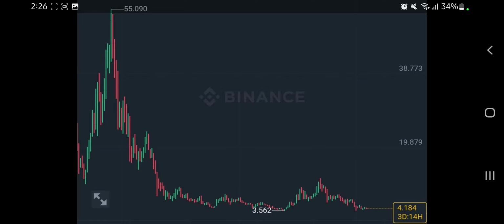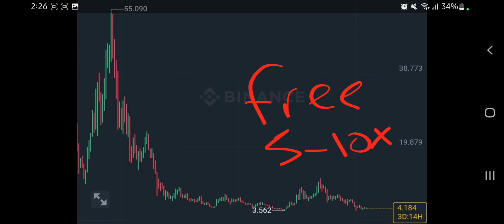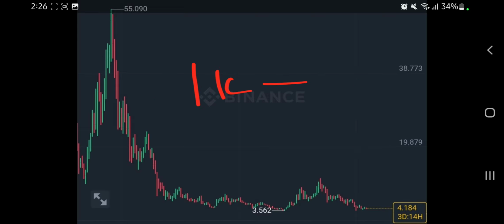Now, there's two things that I want to talk about. Number one, I want to help you out with this free coin that has the ability to do 5 to 10x in the next coming bull run. I'm talking about a 12 months time frame. Keep in mind, 12 months time frame, and if you can go from 1k to 10k within 12 months, I think it's totally worth it, because come on, you're getting $9,000 in profit in this, right? So it's going to take time.